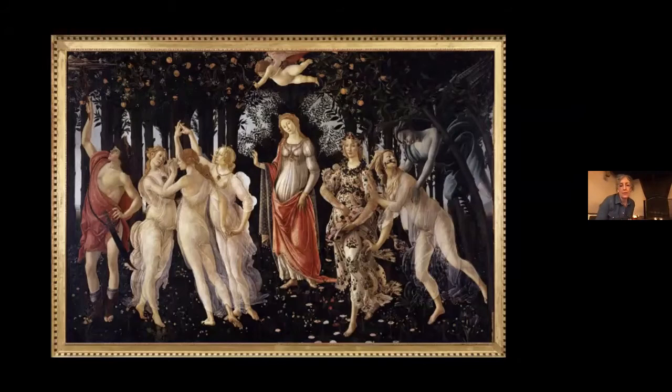At the same time, we're definitely looking at this lovely celebration of spring, but it's not just the woohoo celebration. There's a composure here, almost a detachment in the figures, particularly in the figure of Venus, or even the Graces, who are not even interacting with each other. And this really harkens back to the feeling of the writings of Pico della Mirandola and Marsilio Ficino, this melancholy sense of nostalgia for this moment that we know is fleeting. We know it's not going to last.